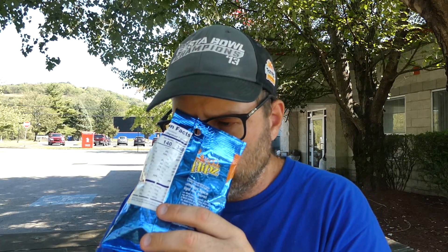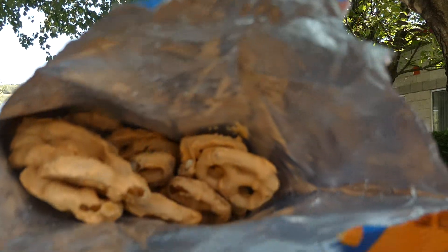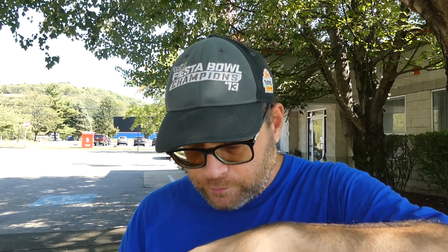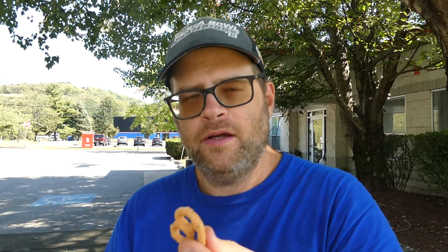We're going to open these up. Got a tab there — there you go. Look at them — a little melted. That smells like pumpkin, obviously pumpkin spice, but it smells like a pumpkin spice yogurt or pumpkin pie with whipped cream. There's what they look like — they're a little melted. I had them in the freezer and it's a little warm today.